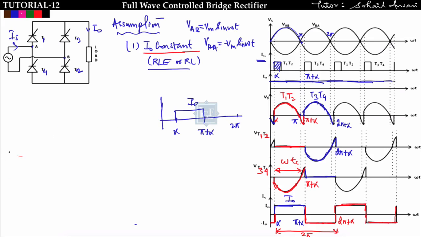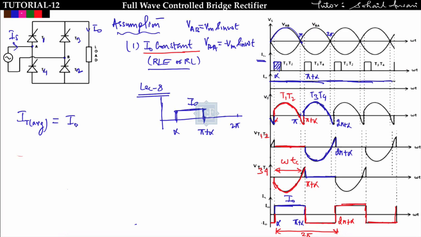Okay, now find the average thyristor current and RMS thyristor current. So IT average is nothing but, conduction angle is like this. I have already explained how to find the average value and RMS value in lecture number 8, that is, rectifier and its classification. See the last 5 minutes of lecture number 8, you will understand how to find the average and RMS value of a square or rectangular pulse.